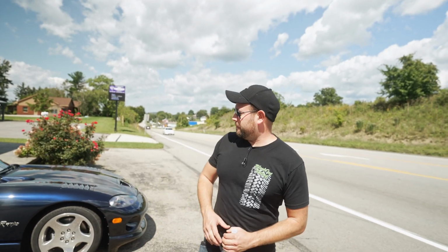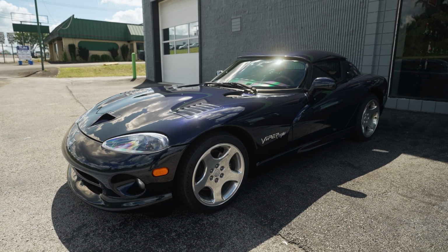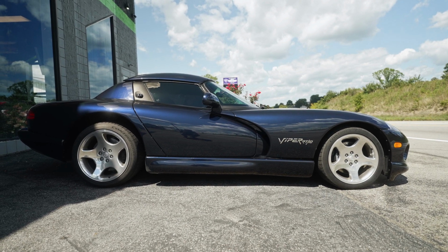And out front we've got a Viper RT10. We don't see these cars very often, but they're cool when we get them. We did window tint on the fronts and the full windshield with a clear heat rejection and UV protecting film. That will help with an older dashboard, keep it from cracking and things like that. We also did paint protection film on just the front bumper of this car. Let's see what's going on in Pittsburgh, and maybe we'll have time to check in with Miami.